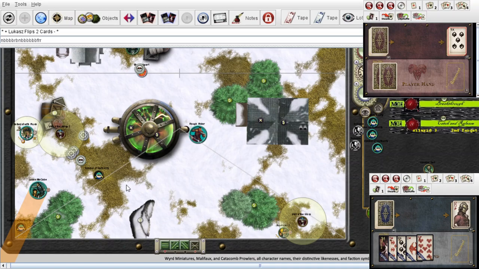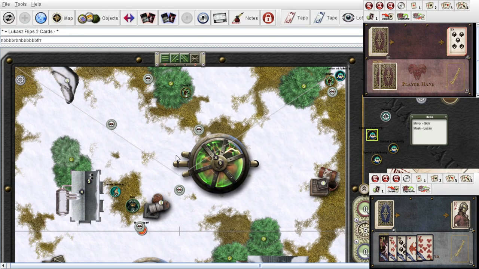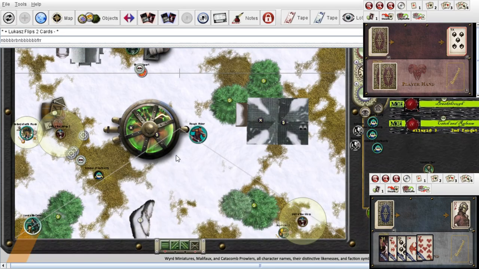And then he's no longer distracted. But I want to. This was bonus, one action, second action will be move, and third action will be taking the symbol of authority. Makes sense. That's McCabe done.